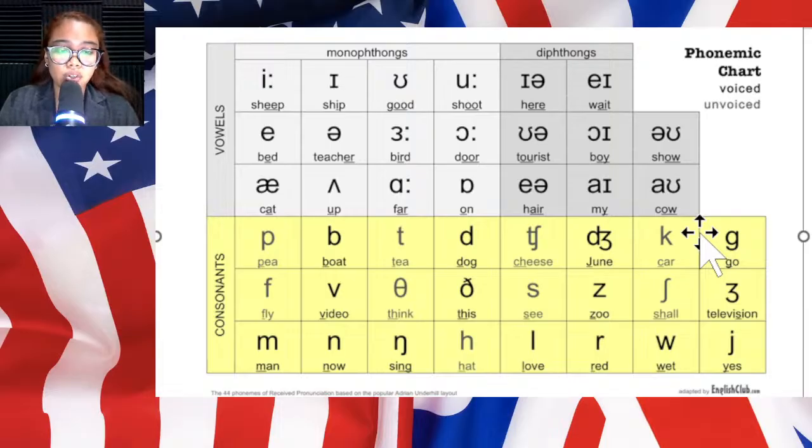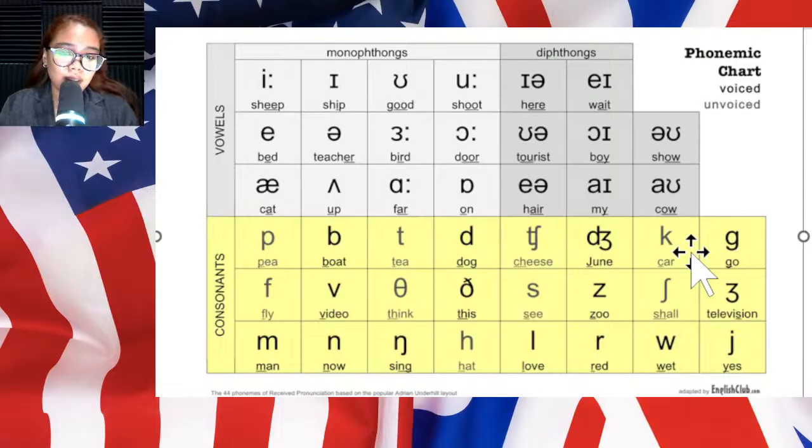So if you find yourself having trouble making the K sound, try this little trick. Pretend you are gargling water or simply say the word gug gug very slowly while focusing on where the back of your tongue hits the roof of your mouth. That is the exact spot you need to touch for the K sound. Another way to check your work is to use the piece of paper again. When you say car or kite, that puff of air should be strong enough to make the paper flutter, just like it did with P and T sounds.